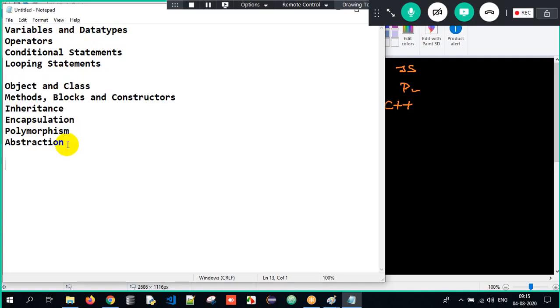Then we talk about advanced topics in Java itself. We have libraries, exceptions, files, threads, and collection. These are the few things which you'll be doing. Once you're done with this entire process, I will do a mini project for you. Once you're done with this entire Java, we'll have a mini project so that it will be helpful for clearing an interview. These are the various things which you should be aware of, guys.